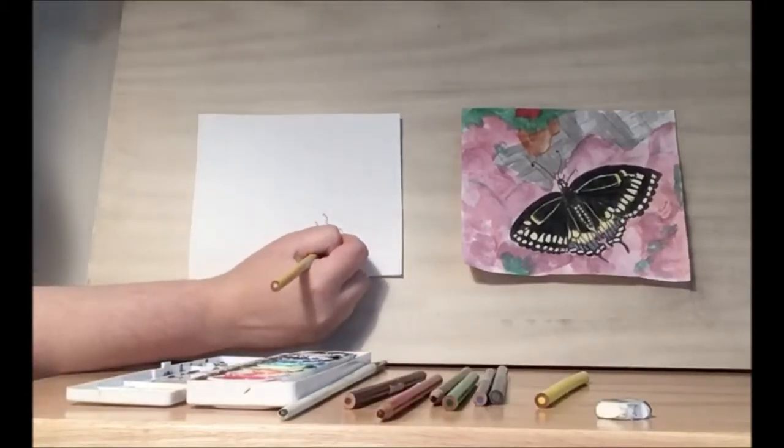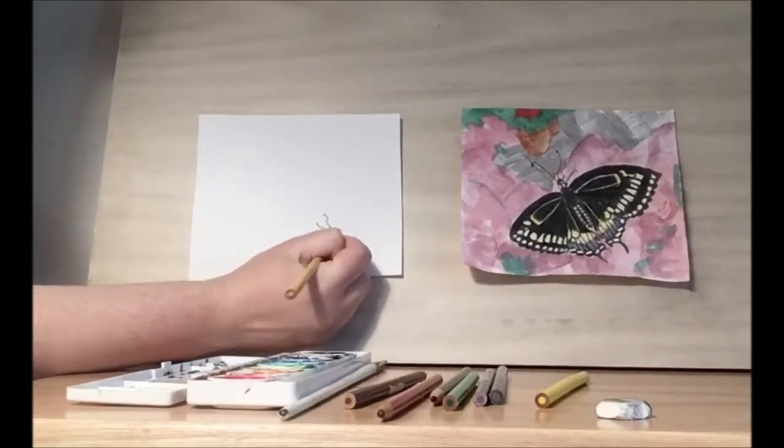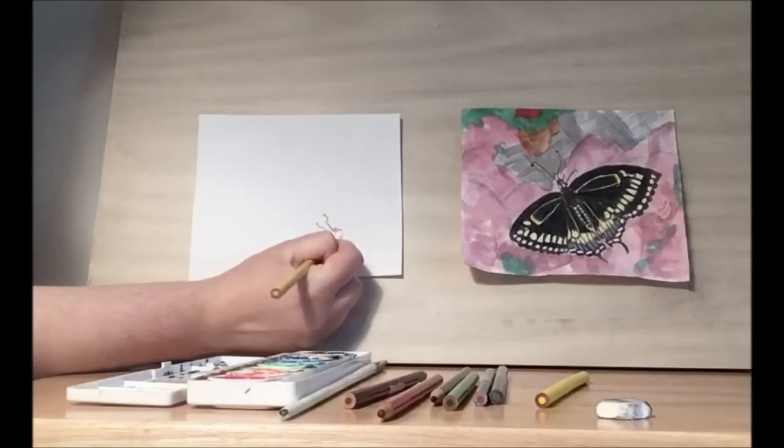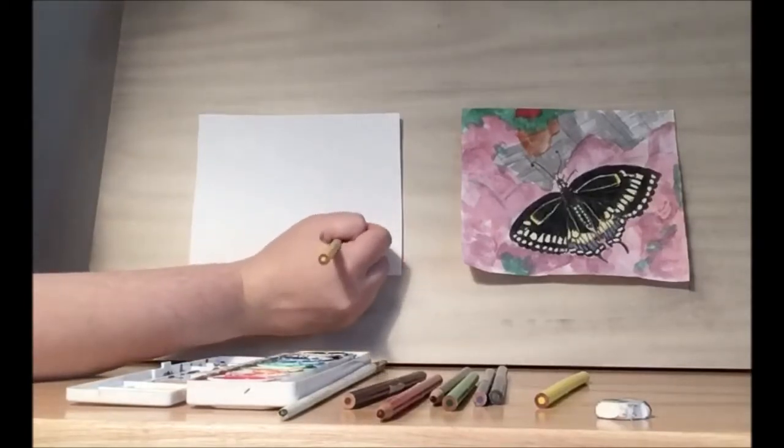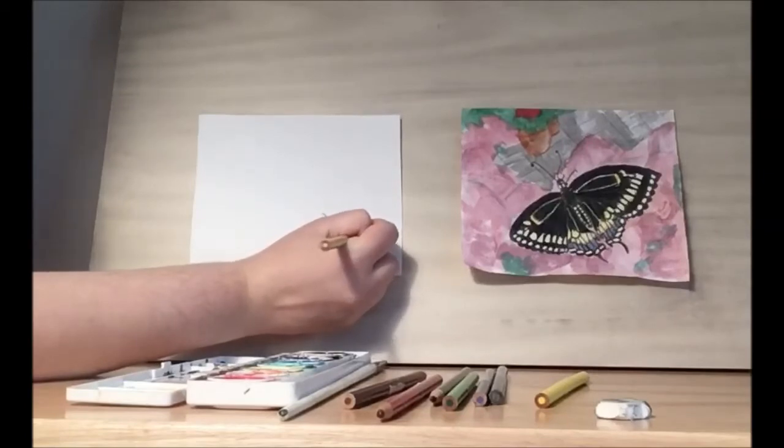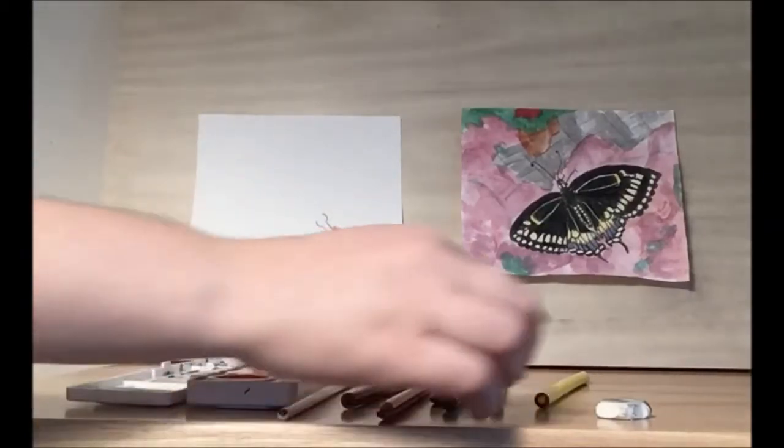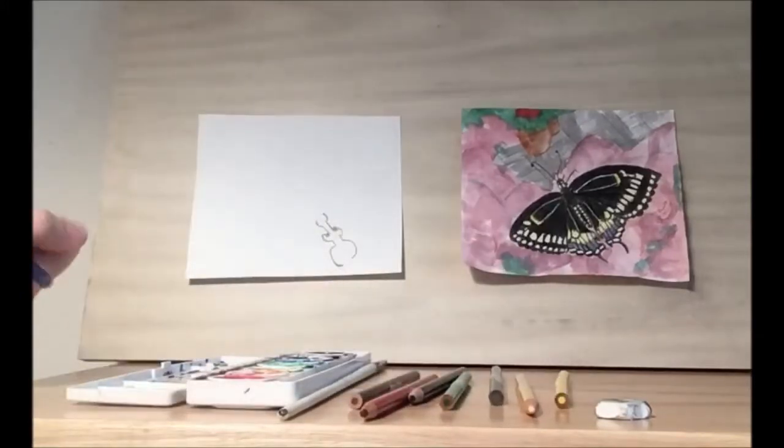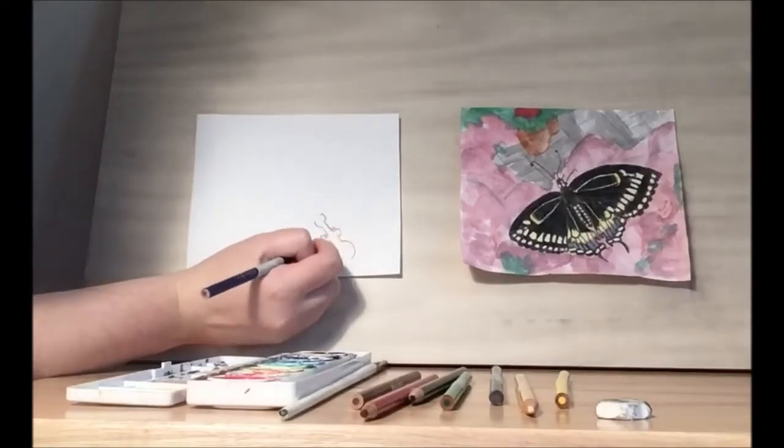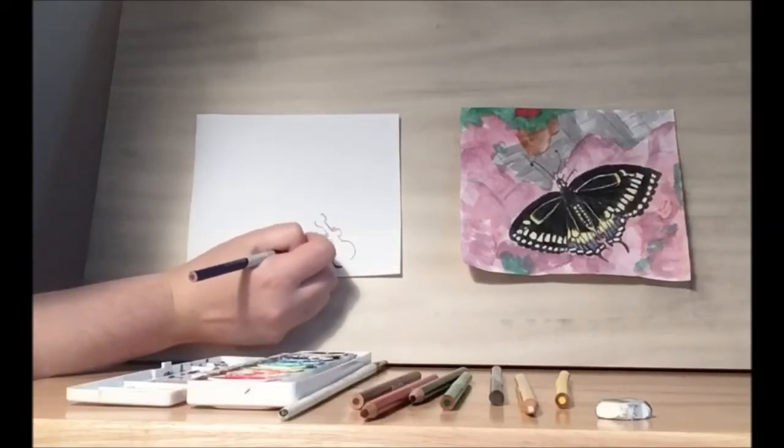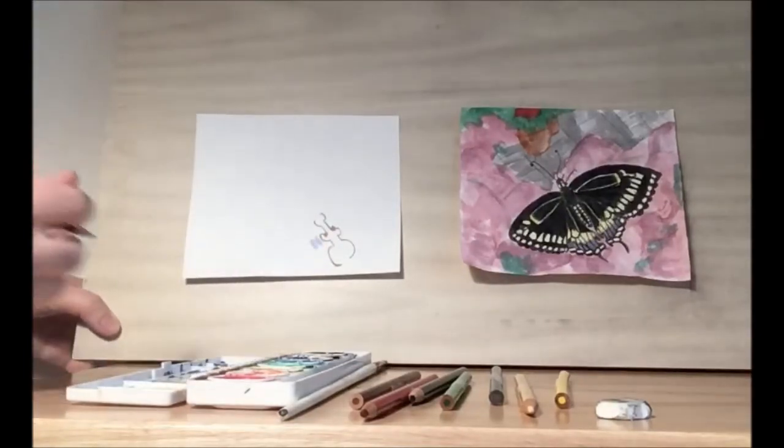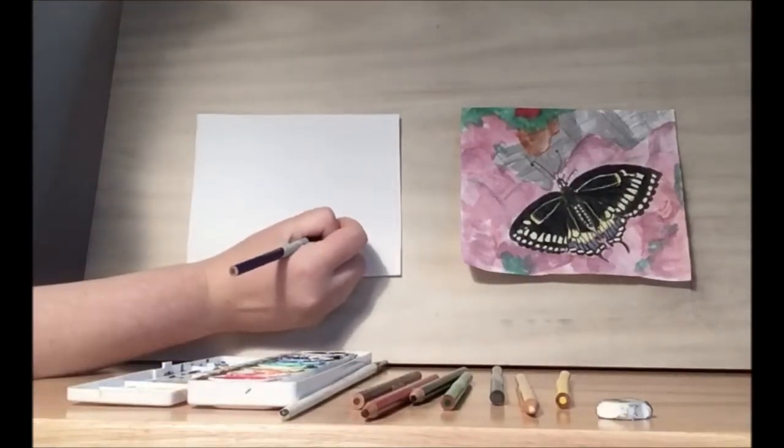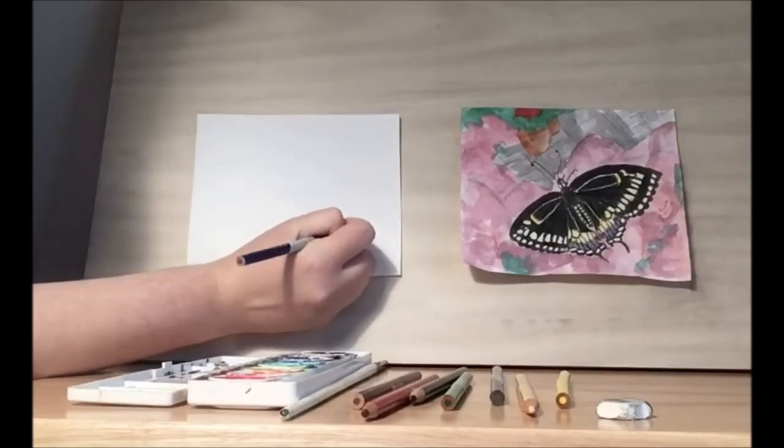So coming out of the square shape, there's going to be two tan dots and then two tan dots the other way. Then we have our blue and that goes next to the half circle. Those are going to be a little bit thinner than our tan circles, but they're also going to be a little taller. Both sides.